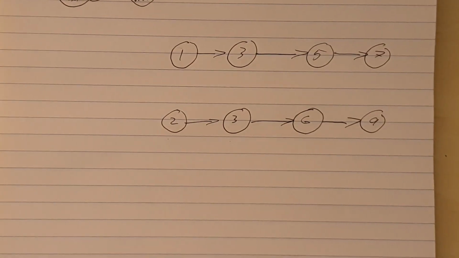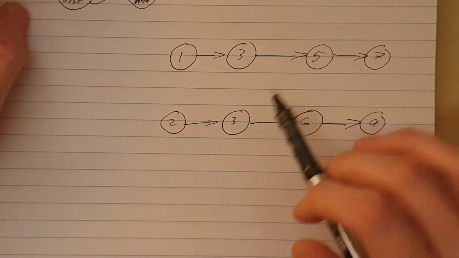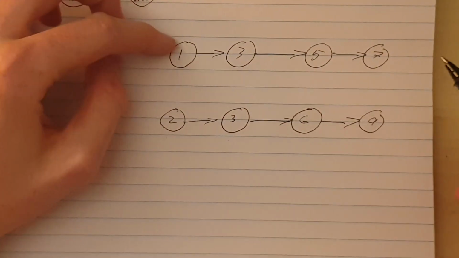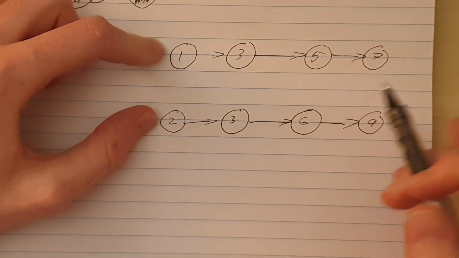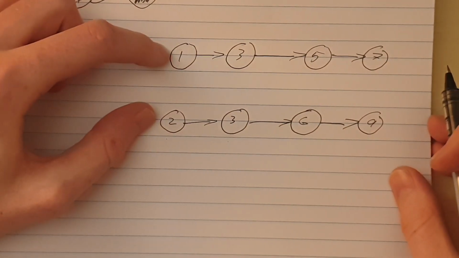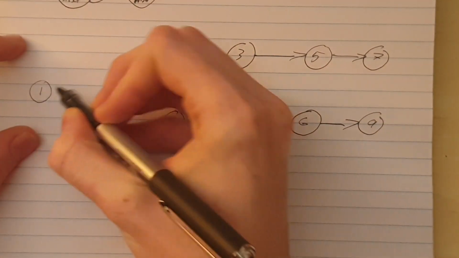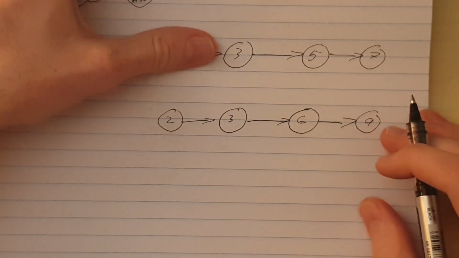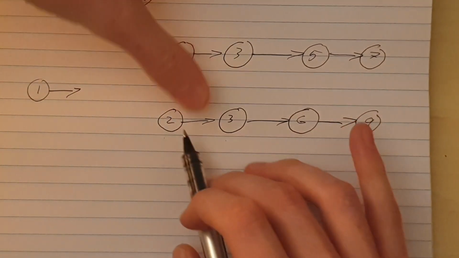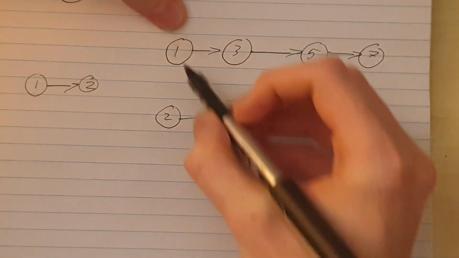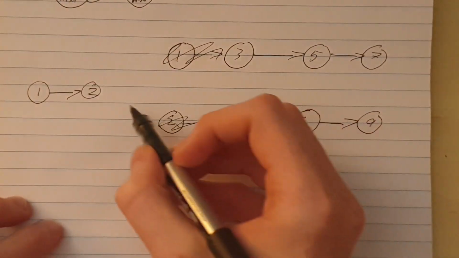The efficient way that I imagine doing this type of thing, and if you've done data structures and algorithms you should be very familiar with this, is that you look at the two smallest nodes. These are in order, so one of them must be the smallest overall. You look at these two and say which one's smallest, and then you take that one and move it over. So you take this one, move it over here, and get rid of it up here, right? And then you look at these two and say which one's smaller. Okay, it's 2. So you take 2, put 2 over here, get rid of 2 here, and then you look at these two and say which one's the smallest.